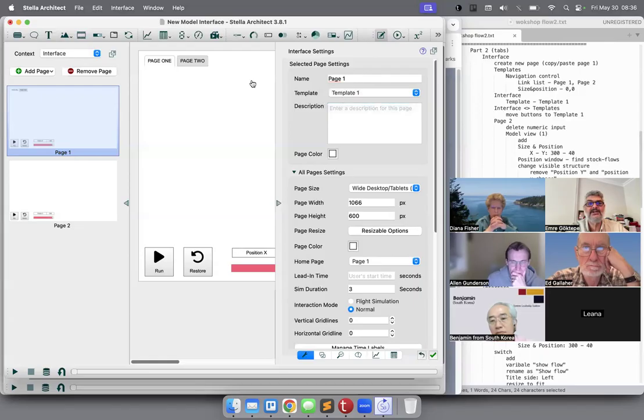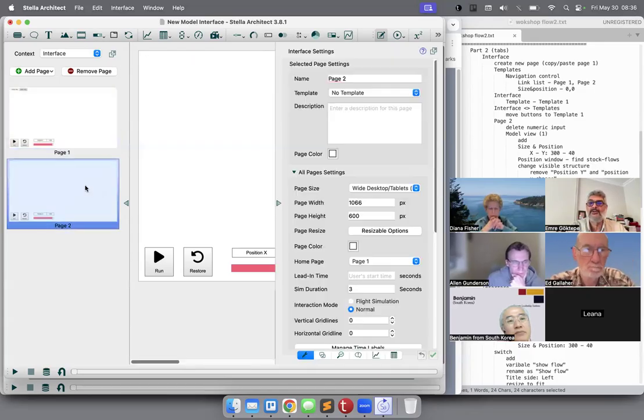When I select this, I have this navigation bar here, and page 1 seems to be selected because I'm in page 1. And when I go to page 2 and do the same thing, template from no template to template 1, I have this here, page 2 selected.